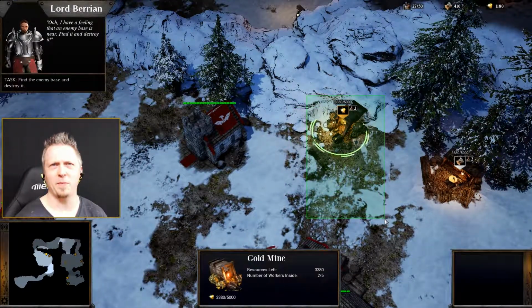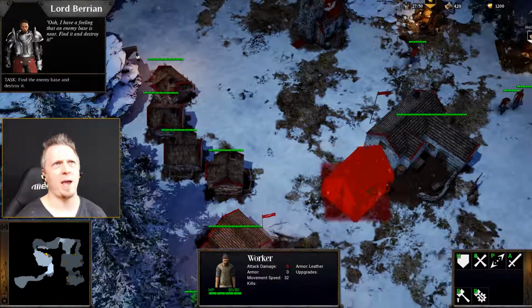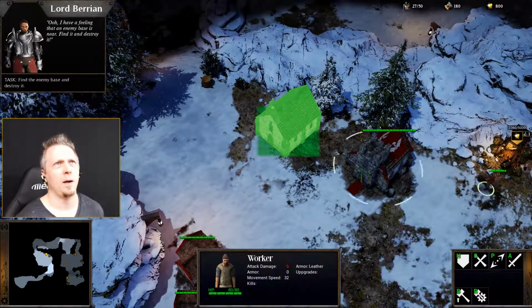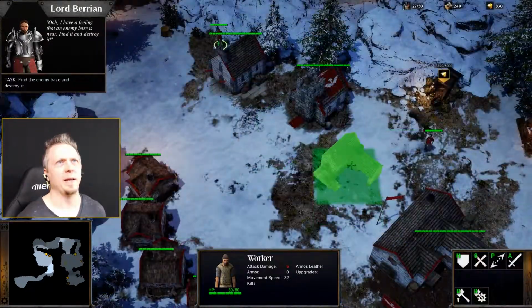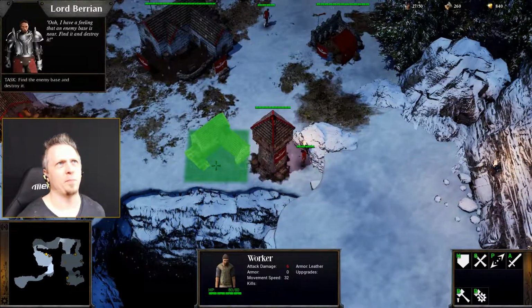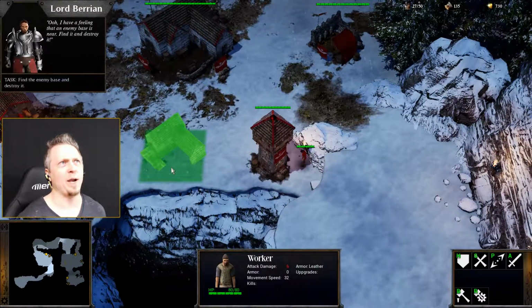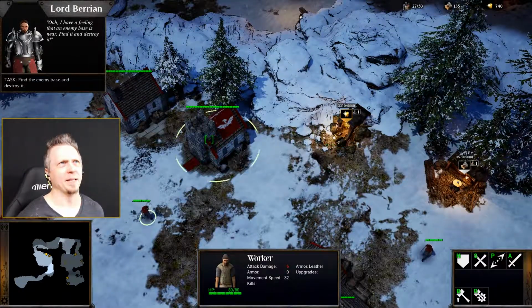I don't remember there being an academy in this. Let's see. No academy. There's a temple, though. Maybe I can do something with the temple? It didn't tell me to build a blacksmith. I kind of wish it had. They were going to put the blacksmith over here. Hopefully, I won't get stuck behind it this time.